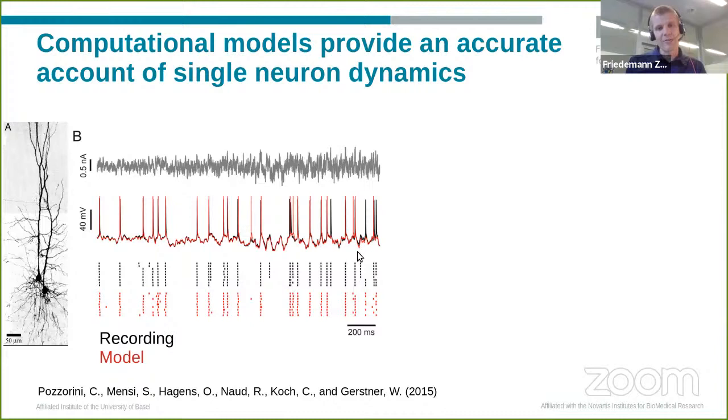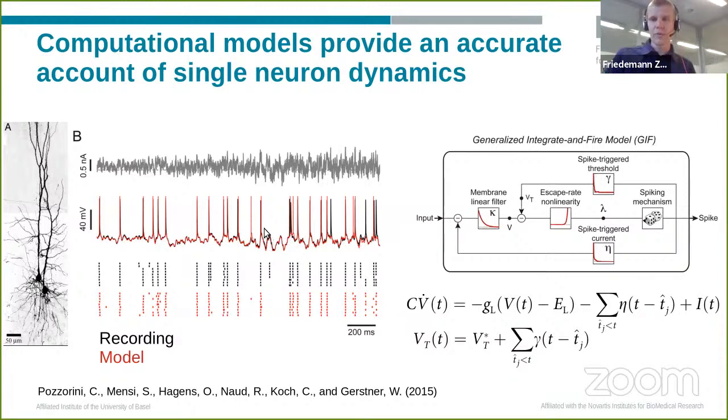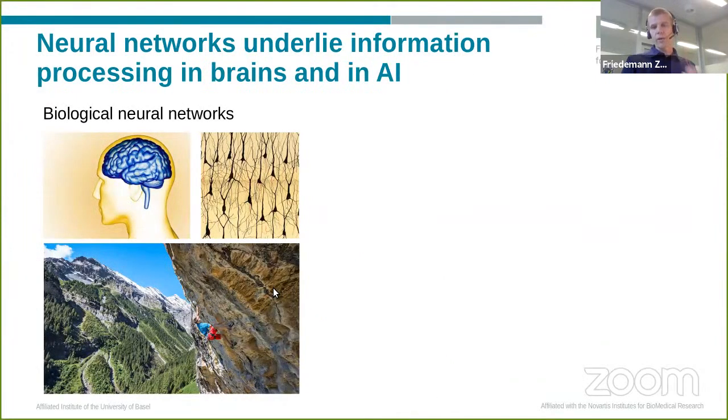This is the response of a single pyramidal cell that's shown here on the left, or a similar one, to this noisy current at the input. And that's just to say, we have a pretty good understanding mathematically, in the form of these generalized leaky integrate-and-fire models, of how we can describe the input-output dynamics of such individual neurons. However, at the network level, which is really what we want to understand because we would like to build such networks for better AI, we lack this kind of understanding.